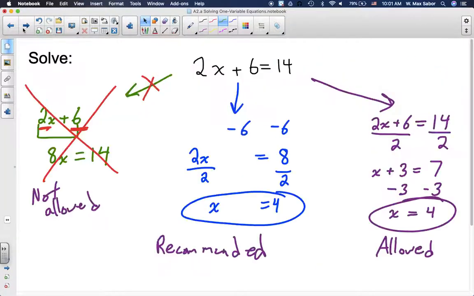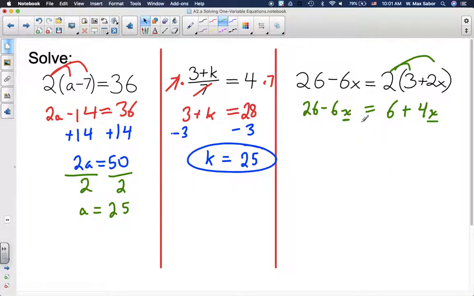So what we will typically do, once both sides are simplified, we will add or subtract the variables from one side to get them all on the other side. Here I have negative 6x, so I could add 6x to both sides. Now, one of the tempting things is, where do I put the other plus 6x? You can't put it here, you can't put it here. You have to put it with the other x's. Remember, we're only combining like terms.